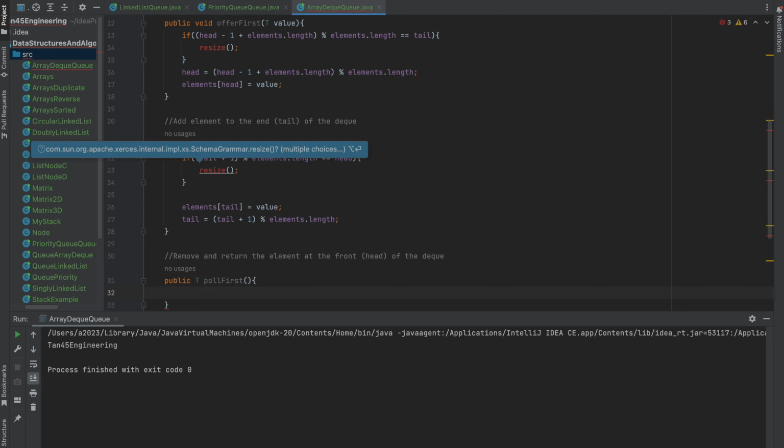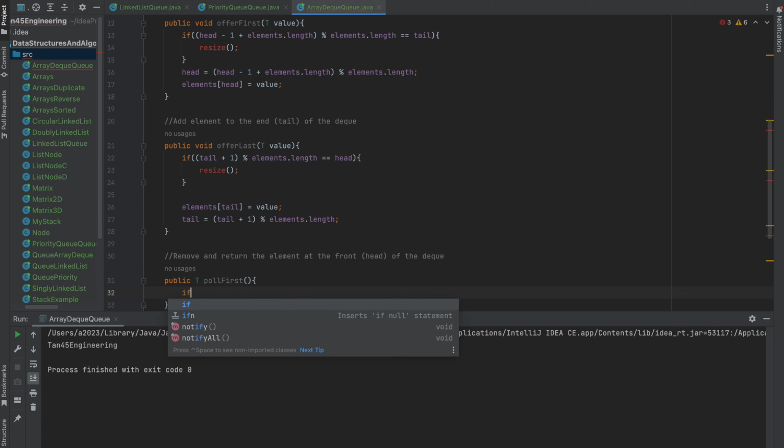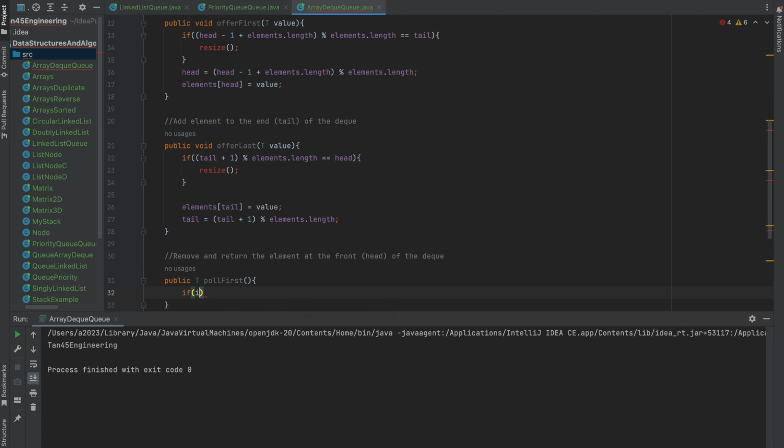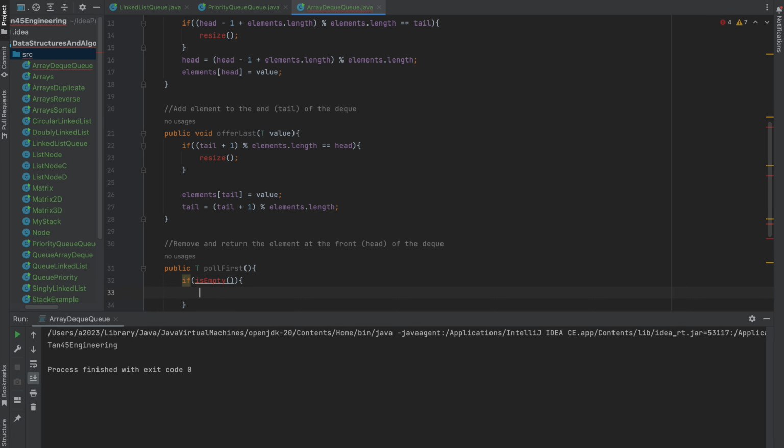Now since we are removing, we don't have to check for resizing, but we have to check what if the list is already empty. So we need an isEmpty method as well. We'll create that as well. If is empty, then we'll throw a new exception, or we could just return null. We can say return null.